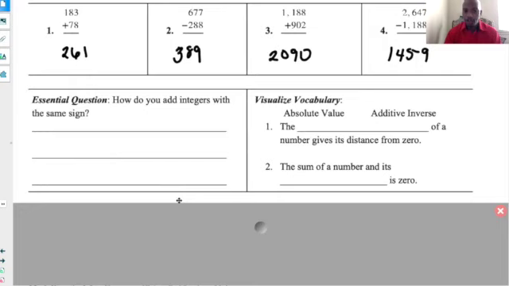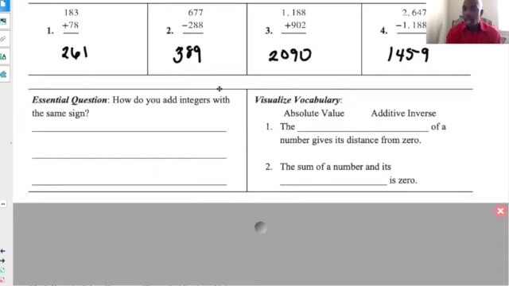So first of all, we're going to be talking about integers. What is an integer? An integer is a whole number, either positive or negative. That means it does not include decimals. It does not include fractions, right? It includes numbers such as 1, 2, 3, 4, 5, 6, 7, all the way, and even on the other side of the number line, -1, -2, -3, -4, -5, all the way to negative infinity. These are integers, right?